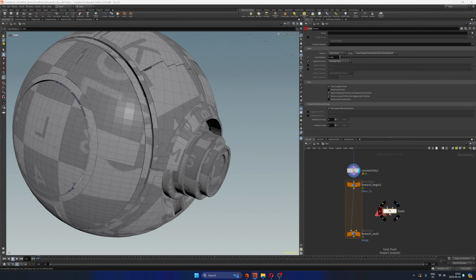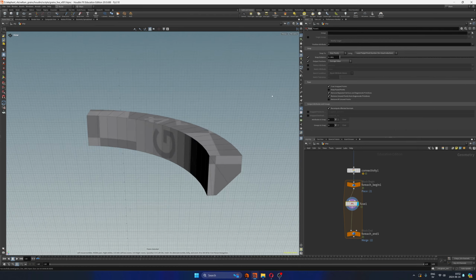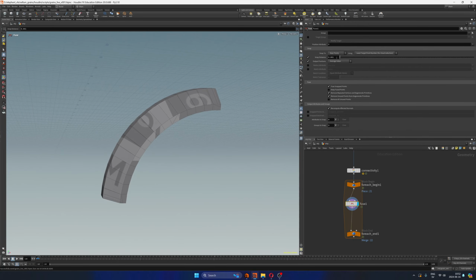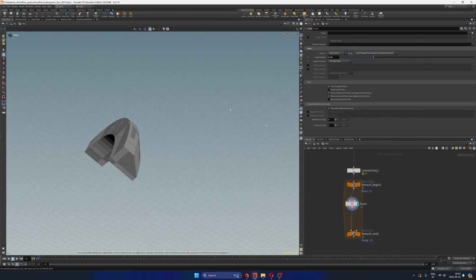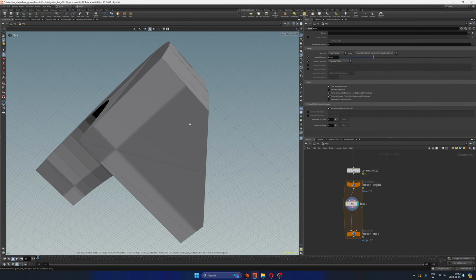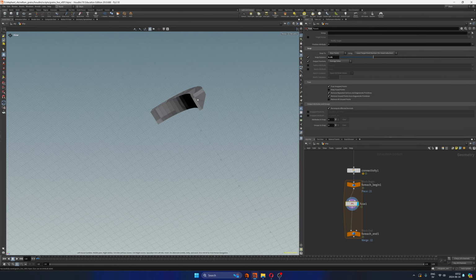So let's pipe a Fuse here. This is just one of the pieces, right? I'm gonna make this perhaps a little bit less tolerant, 0.1. It fuses points that are very close to each other anyway. This is just in case some of the geometry is bad, right?